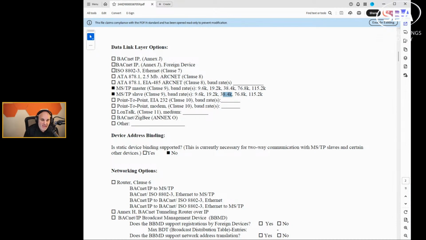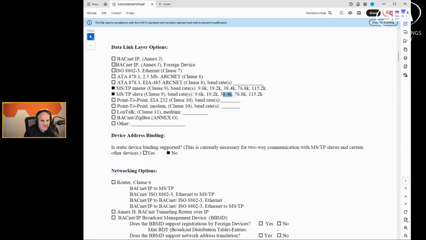Then you make sure that your wiring is connected. So if you're using black for negative and red for positive, then you want to make sure that that is being done at the controller as well. And you want to make sure that the wiring to the MSTP drive is in separate EMT from the power cables, so you don't have interference.